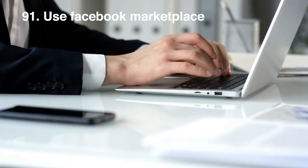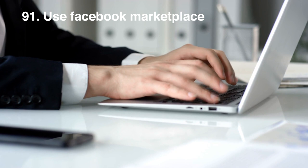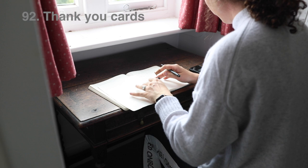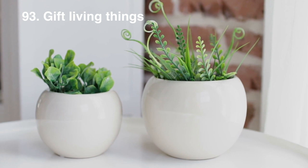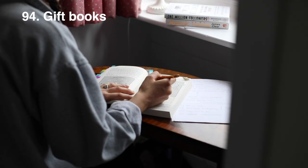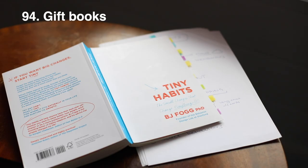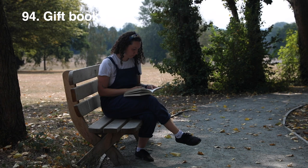Facebook Marketplace is your best friend — it's excellent if you want to buy secondhand furniture as a gift or if you're trying to create a nicer space for yourself now that you're most likely working from home. Regarding thank you cards — I always ring up or message the person after I've used the present to thank them, but if you love a thank you card opt for a smaller size. Gift living things too — plants are wonderful for those with green thumbs, especially as we're spending more time at home. I am always going to recommend books as a great present because learning and self-care are amazing for our sustainability journeys. I love self-help books like Tiny Habits by BJ Fogg and Grit by Angela Duckworth.